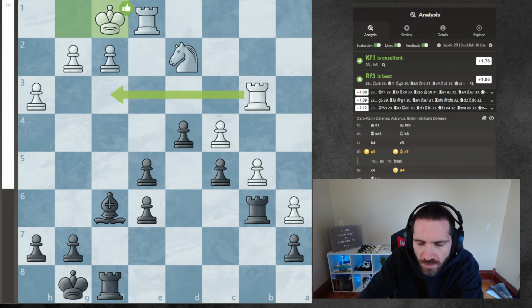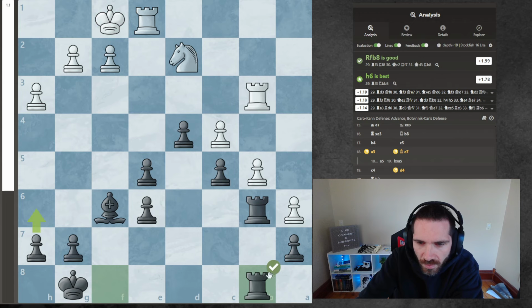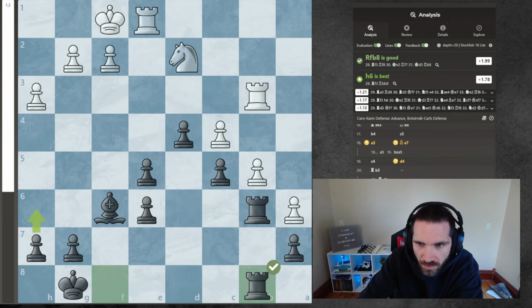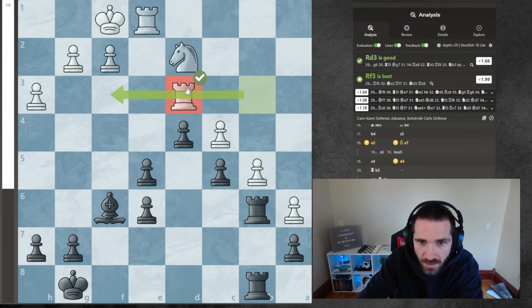King f7 for me is best. I put my rook on another super inactive square. And he played rook d3, which is best. That's crazy. I don't understand that move at all. After it thinks more, it says it's not best, though. It says rook a3. But I don't understand rook d3 at all. This move makes zero sense to me. But the engine likes it.